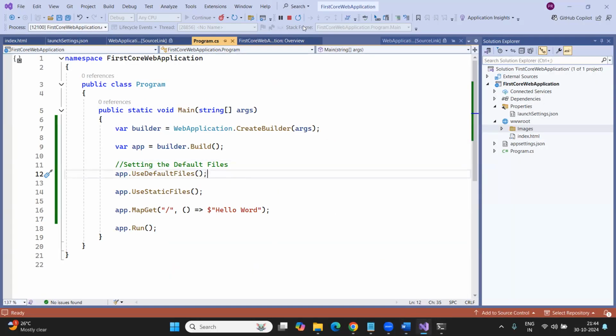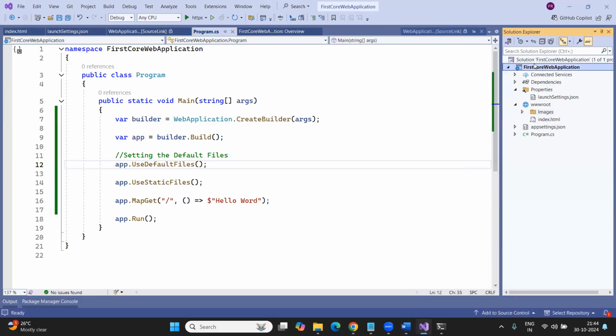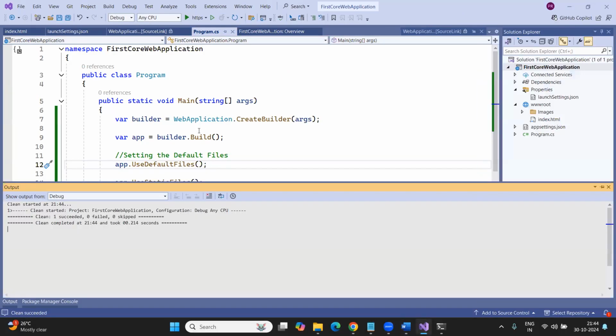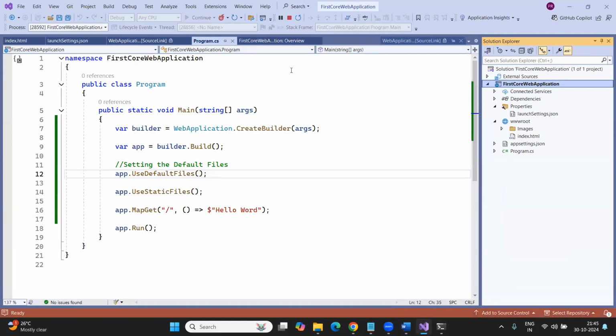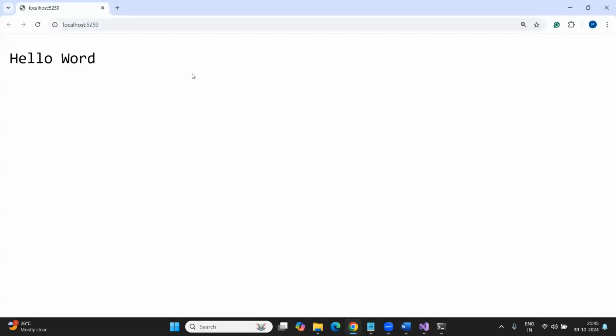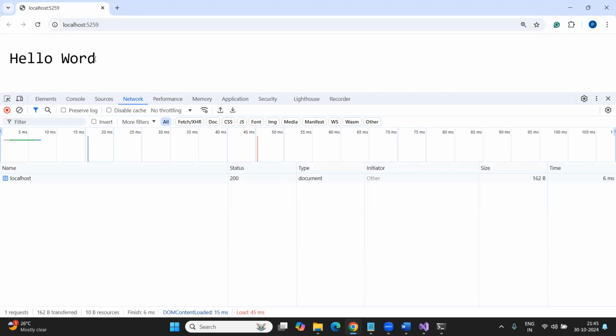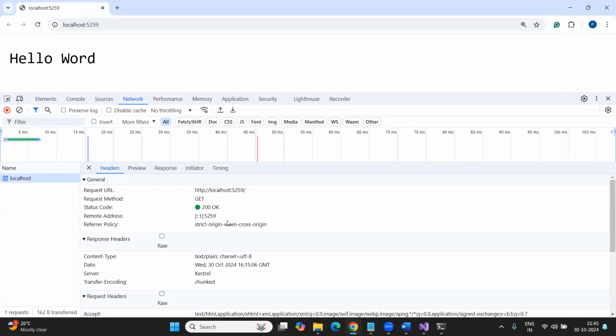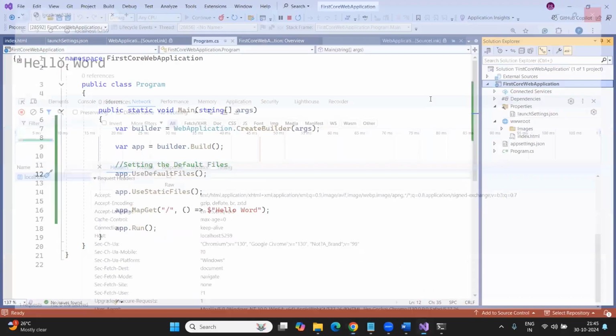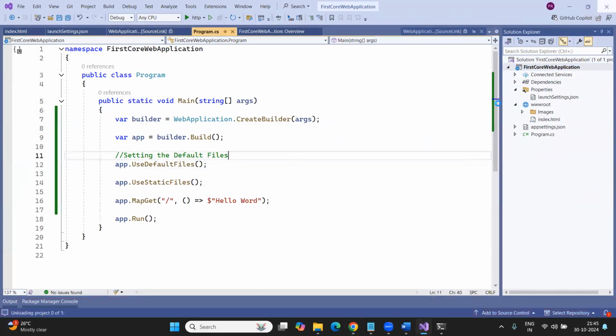Okay. So what I can do is, let me clean the solution. Then again, run the application using a different profile. Let me restart Visual Studio. Ideally, it should work.